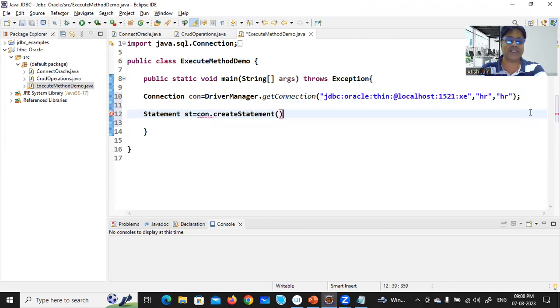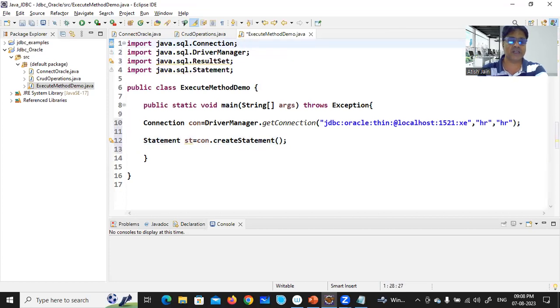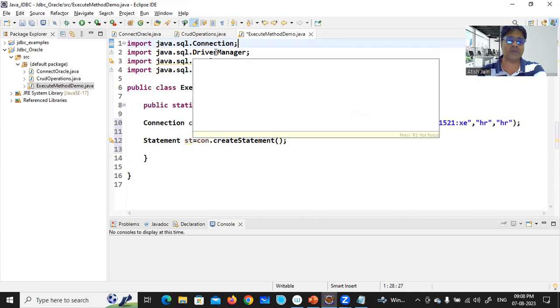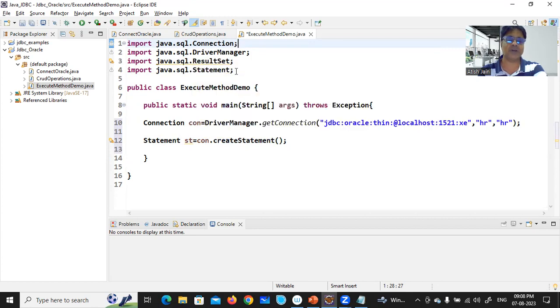Then one statement object will be created. Connection is imported, DriverManager class is imported, ResultSet is imported, and Statement is also imported. Or you can simply give import java.sql.*, that's also fine.